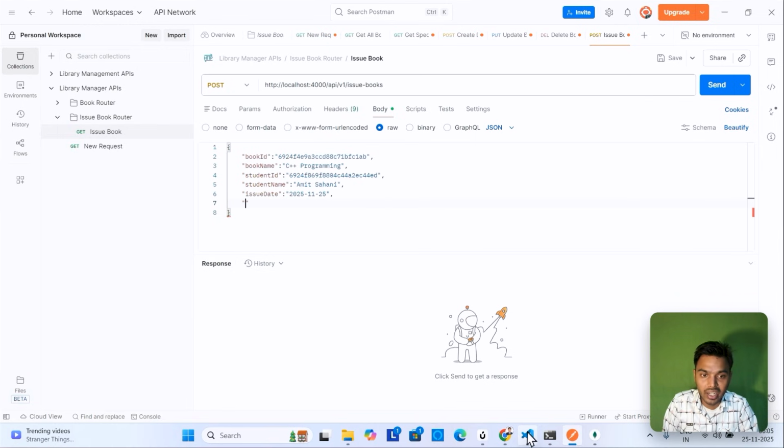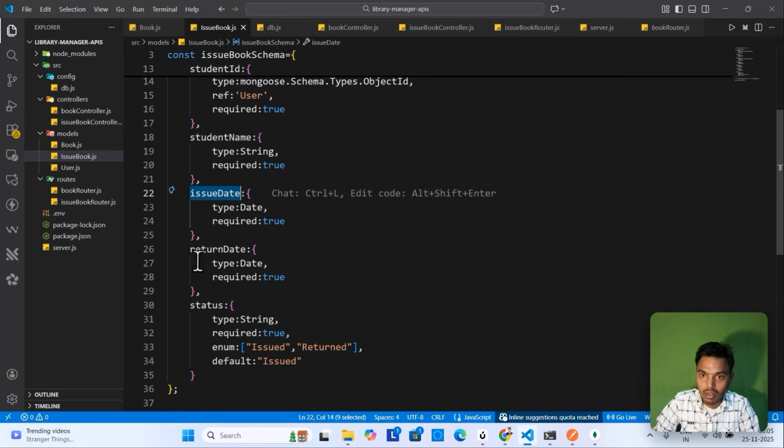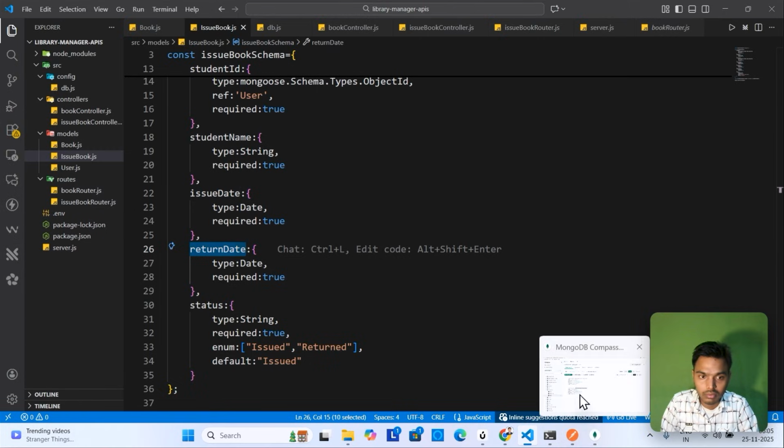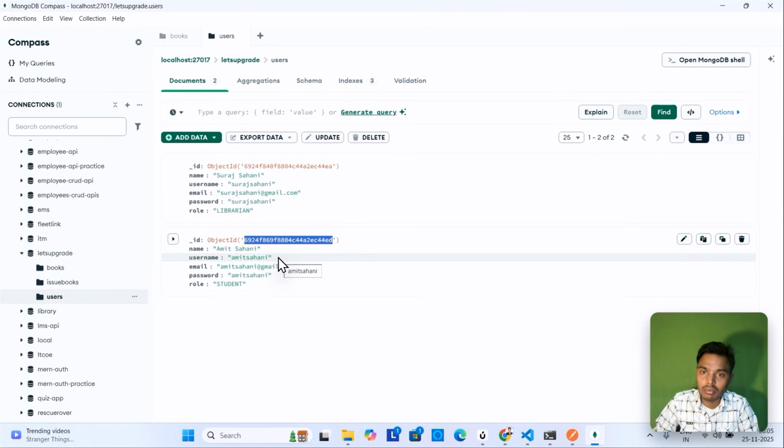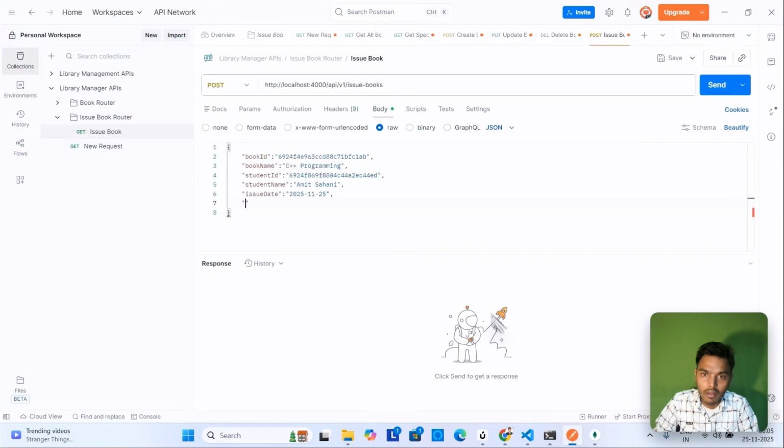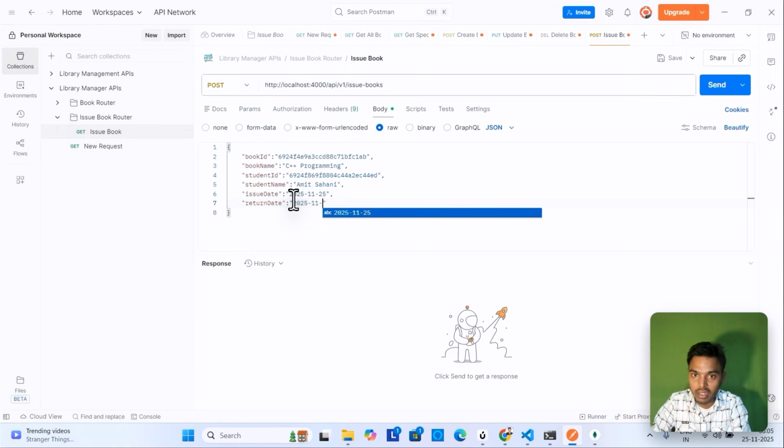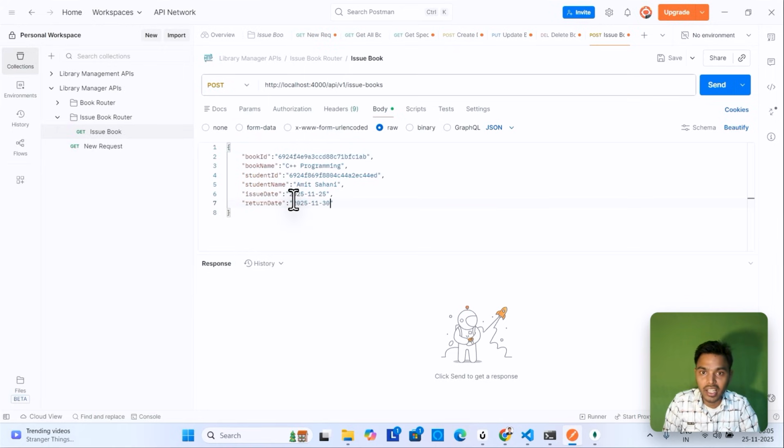Then we have to send return date right here. Return date like 2025 11 30.